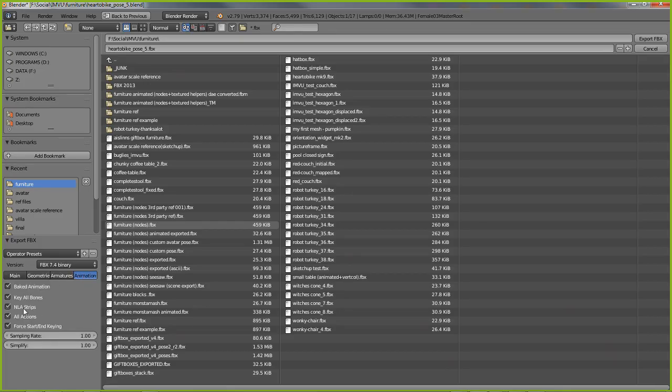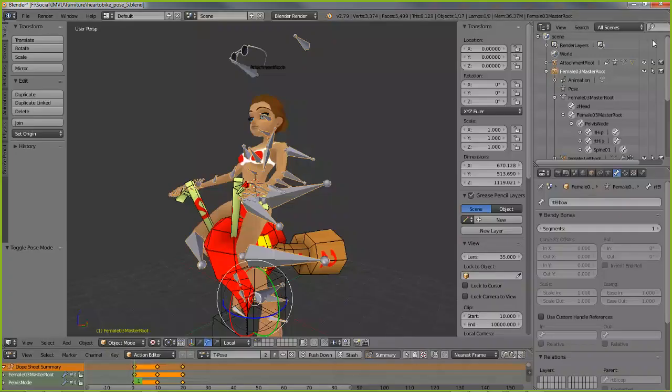For animation, deselect NLA strips and force start and end keying. We're in furniture, blah blah blah, that's okay. So an export. So that should produce another FBX file. So save that.